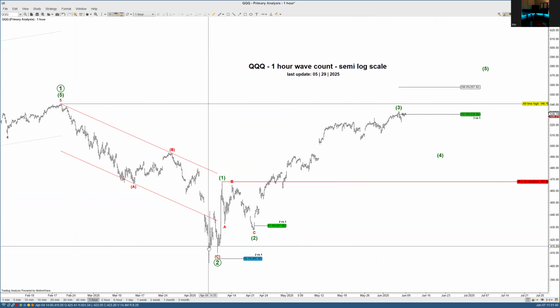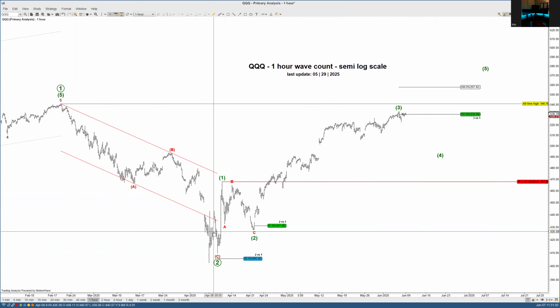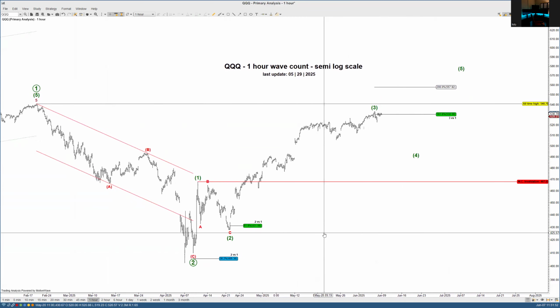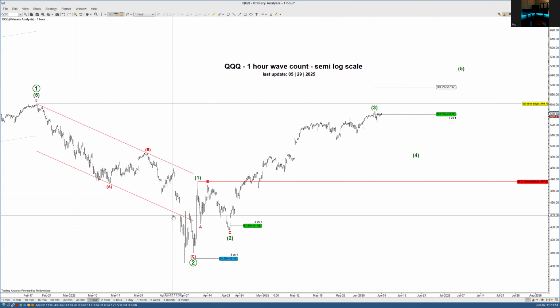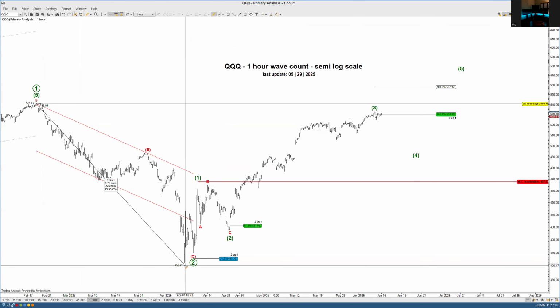How many people have lost money, have blown accounts on this? That's crazy. And you think it's not gonna happen again? Of course it will. 100% it will. Massive spike in volatility, another 15-20% drop. Well, when is it gonna happen? Well, I don't know. Neither do you.